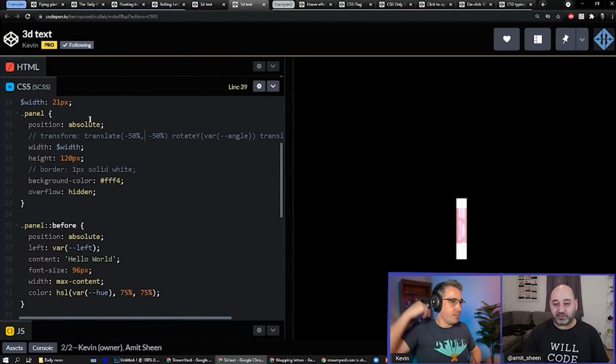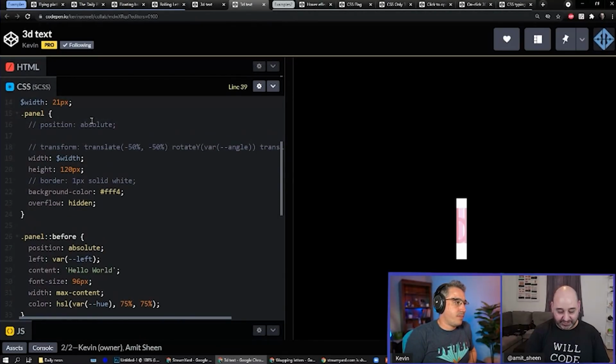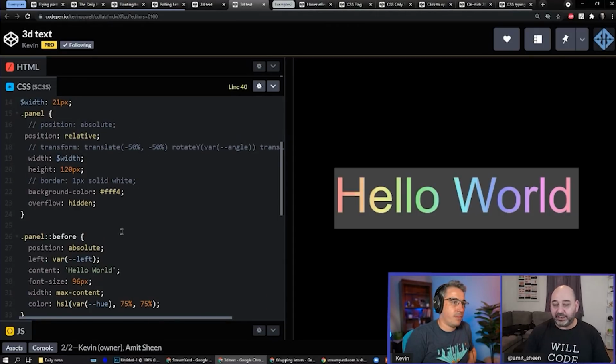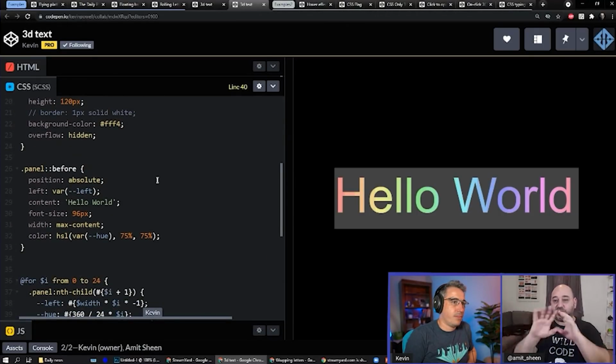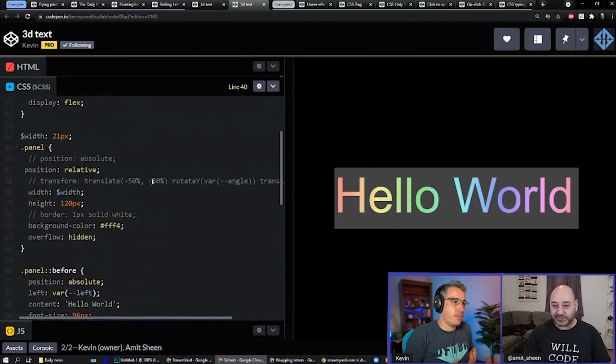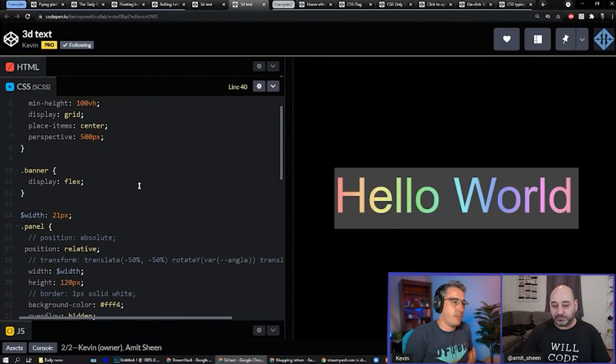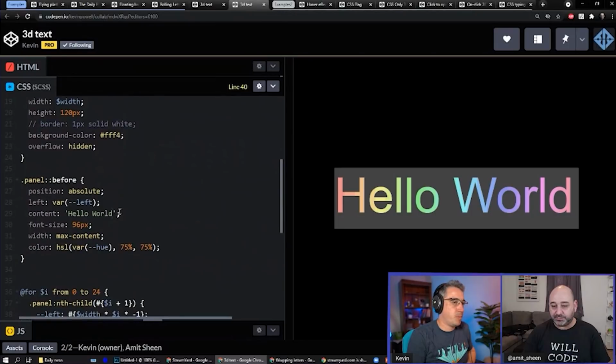There was a step I forgot. So for a second, let's put it in position relative again. And let's add more text because I wanted the panel to be longer. So let's just add more text here. Hello world.